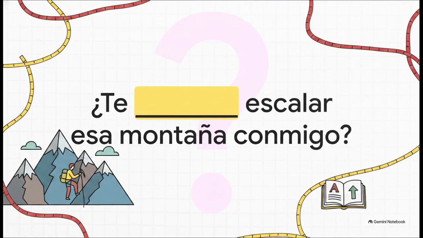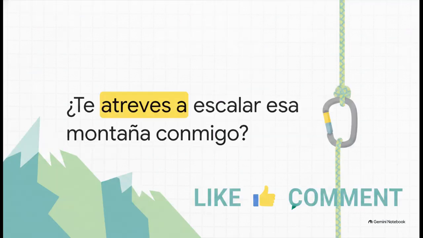Okay, let's try the next one. De blank escalar esa montaña conmigo. Are you climbing that mountain with me? Think about the vibe here. Climbing a massive mountain is a big deal. Which of our verbs means to dare to? I'll give you a few seconds to mentally fill in the blank. Boom. The answer is atreverse. ¿Te atreves a escalar esa montaña conmigo? Do you dare to climb that mountain with me? Emphasizing that daring, adventurous nature of this sentence really helps cement the meaning of atreverse a in your mind.